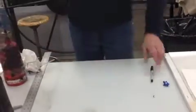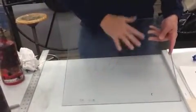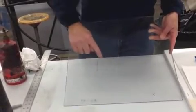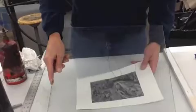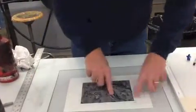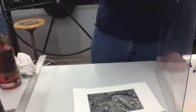And what's going to happen is the way we print this is we're going to roll the ink on. Remember the Sharpie's on the back side here. And we're going to roll the ink out over on this surface, this space here. I'm going to wipe the ink away from my lines. This is the area that's going to receive the ink. And when we go to the press, it's actually registered by eye. So we will take it to the press and I will drop that right down like that and we'll print it. And we'll lift that plate off and that ink will transfer to the shell.